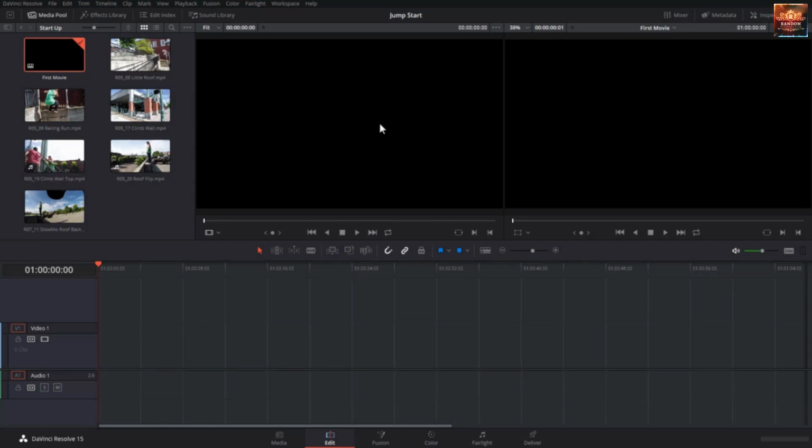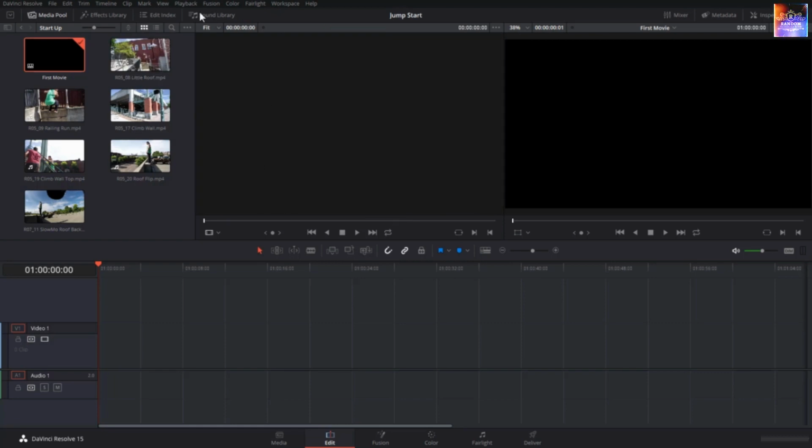Now we're going to start adding clips to the timeline and creating our movie. But how do you edit the clips? Okay, this is how we're going to do it. First, we're going to bring the clip into the source monitor. Remember, I already mentioned this is the source monitor where you view the original clips. Then we are going to set an in point and out point or mark the clip. Actually, in DaVinci, it will be mark in and mark out.